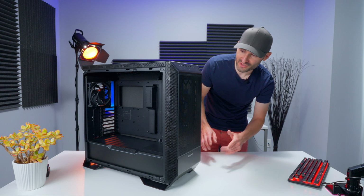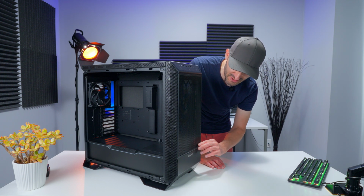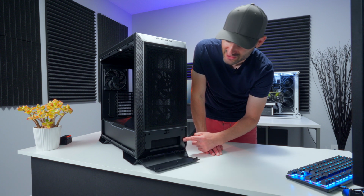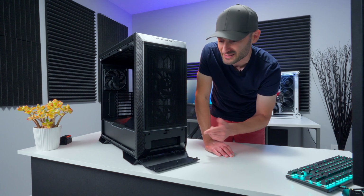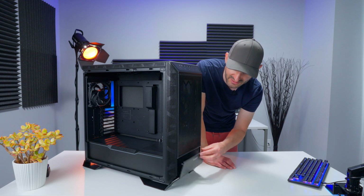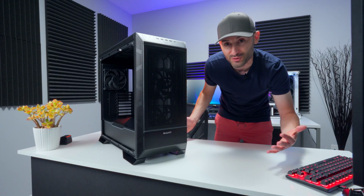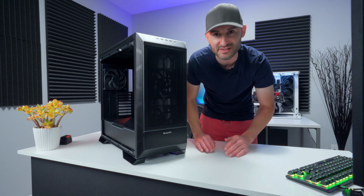While I have the front panel on here, I just want to quickly show you this little space at the bottom. This is actually a flap that opens up. So if you pop this thing open, there's a 5¼ inch drive bay down here. If you're somebody that likes to use optical drives in your systems, this is one of the few PC cases that still gives you the option to do that. And it's nice because it's concealed behind this little panel. So if someone comes and looks at your PC, they're not going to be like, dude, you're so old school with that optical drive. Everything's kind of nice and neat and hidden and concealed back there.